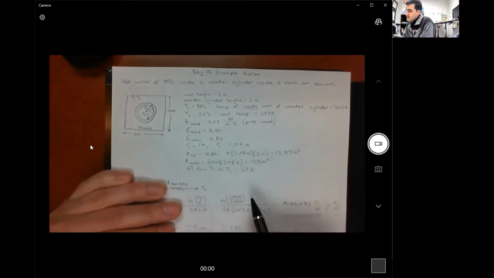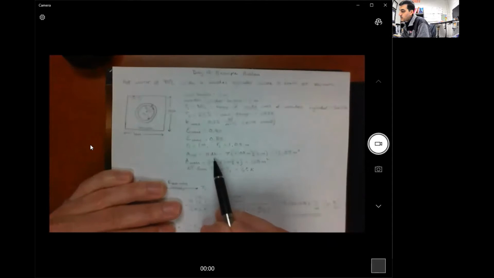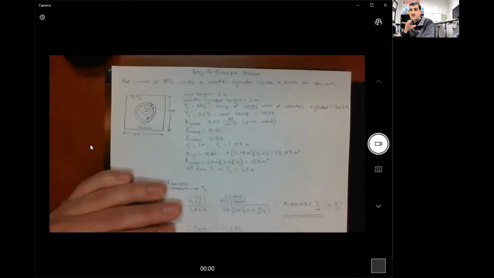So we're going to need to calculate the area of the cylinder, just like in the homework problem that was due today. It was pi times the diameter of the cylinder times the height of the cylinder. Because it doesn't say here, but let's go ahead and assume that we will neglect heat transfer from the top and bottom of the barrel, just to make things easier, okay? So another simplification, we're only concerned with heat transfer from the sides of the barrel. That's going to be most of it. So let's just focus on that.